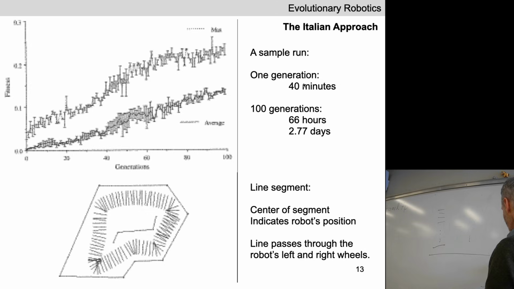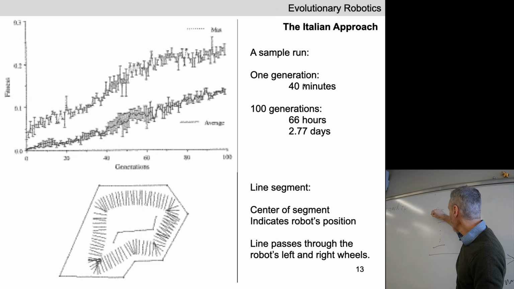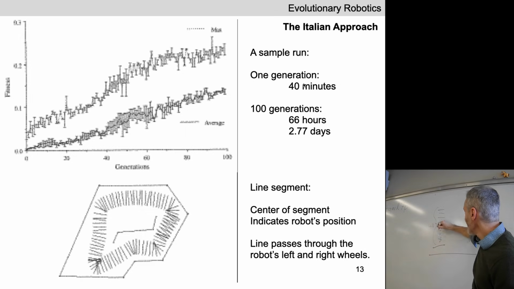I'm going to put uppercase T on the horizontal axis here. Here's one set of synaptic weights, another set of synaptic weights. This took 40 minutes to run. Then they delete the robots with lower phi and make randomly modified copies of the sets of synaptic weights that had a higher value of phi. What do I mean by lower or higher? Lower than the average in the population at this point.